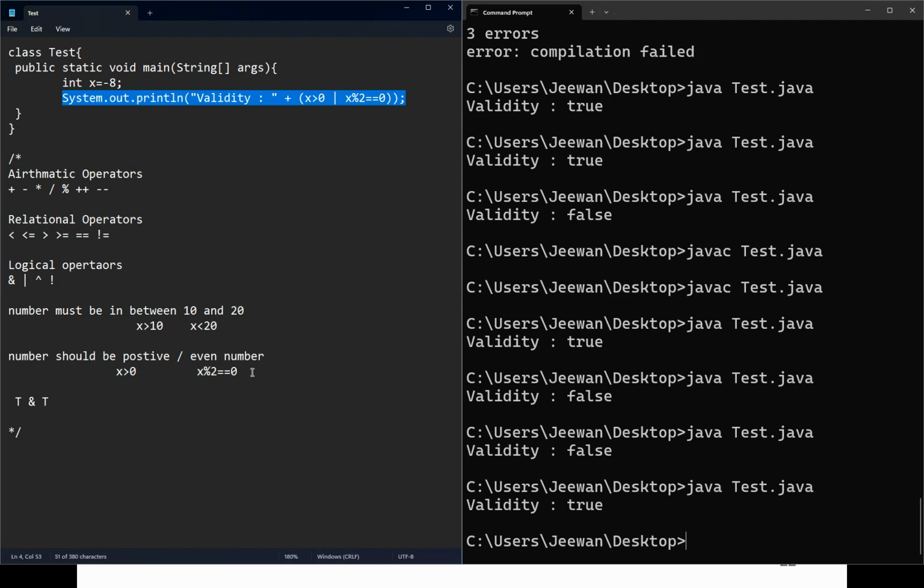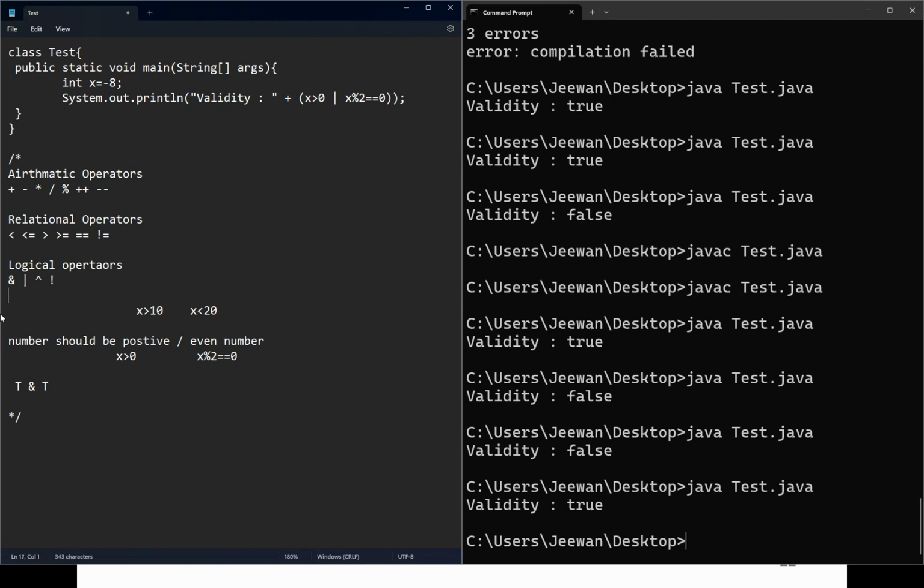Now I wanted to check the following conditions.